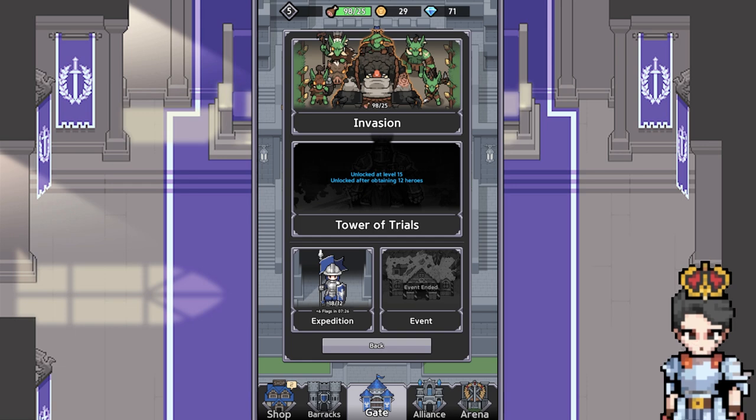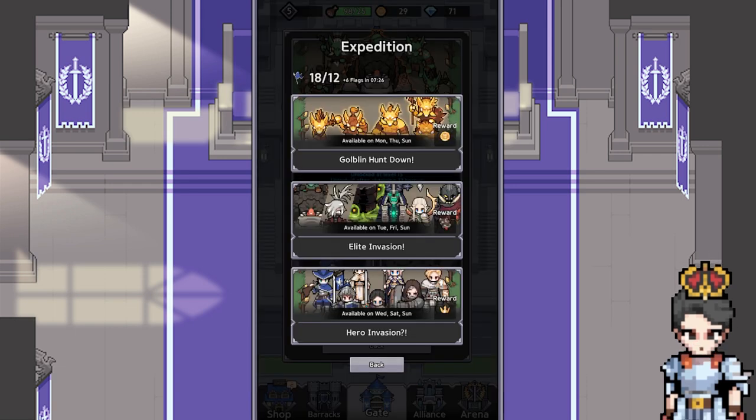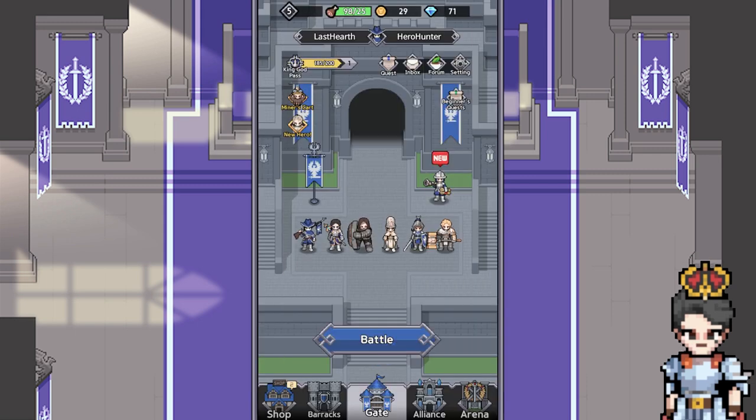Okay. So, expedition mode is down here. And it is currently Sunday. So, Sunday, all three of these modes are open. And you pretty much can do it. The top one will give you gold. Middle one will give you Book of XP, which is just wild XP to any hero that you want. The bottom one is the pass points, which is your pass for the season up here.